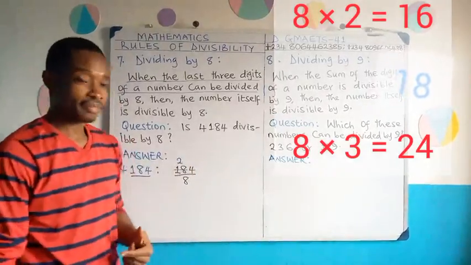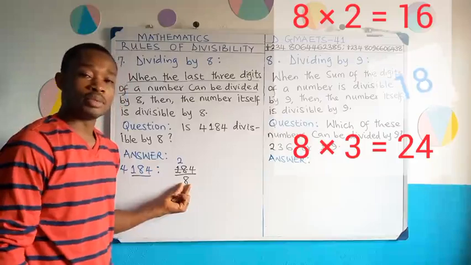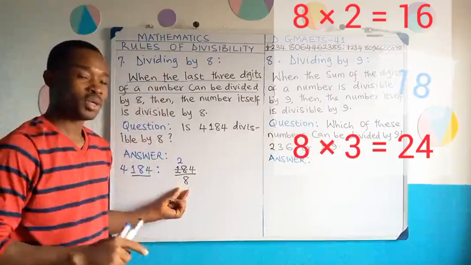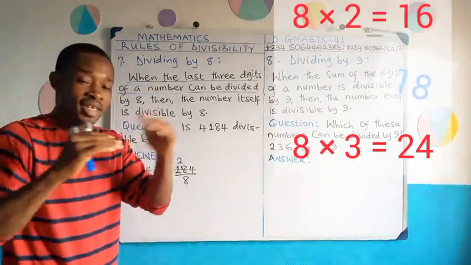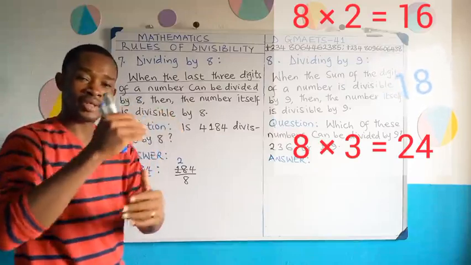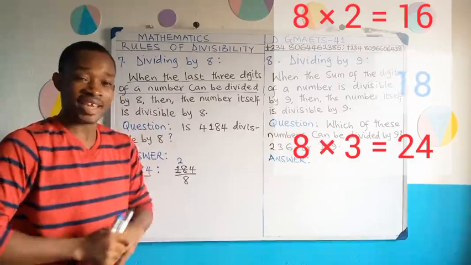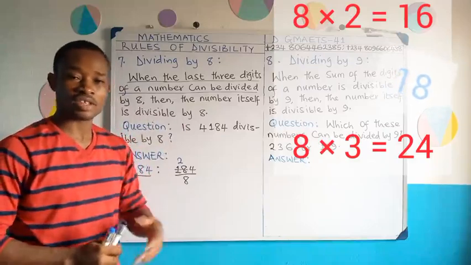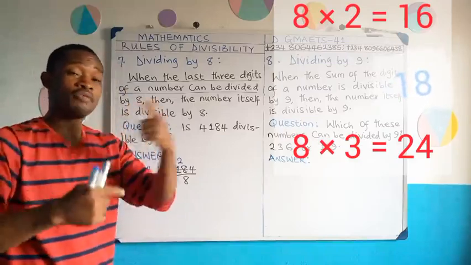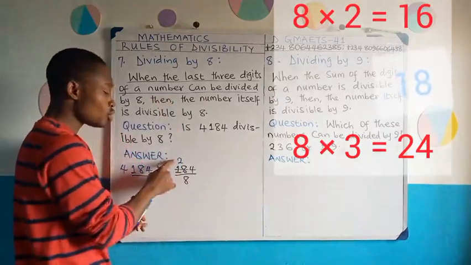Let me repeat what I said. 18 divided by 8. You go to the 8 times table. 8 times 2 is 16. 8 times 3 is 24. Now you are dividing 18. That 18 in the 8 times table is between 16 and 24, so you pick the smaller one. You will not get 18 exactly in the 8 times table because 8 is not a factor of 18. So you pick the smaller number, which is 16. I know that 8 times 2 gave you 16. It means that 8 can go into 18 2 times.